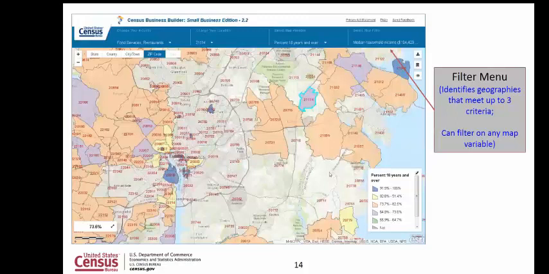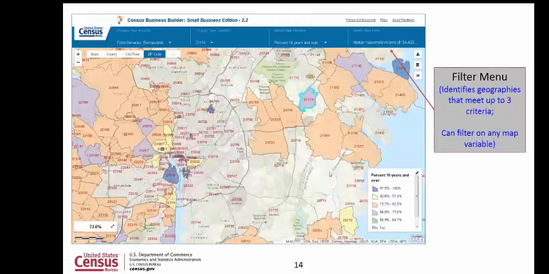So I get to do that up to 2 more times. And as I add the second and third filter option and use the slider to show in which direction my priorities are, the geographies on my map will disappear when they do not match the criteria that I'm adding. So it may no longer be just median household income.